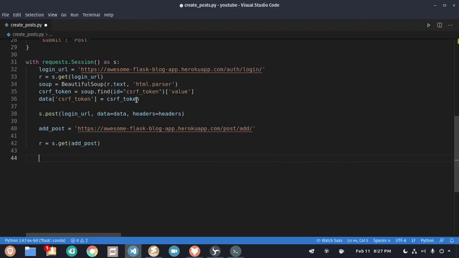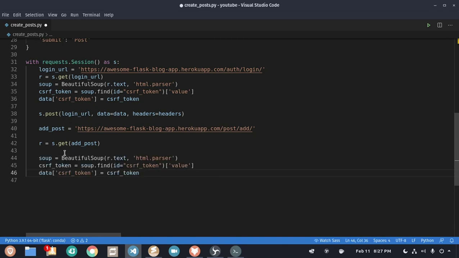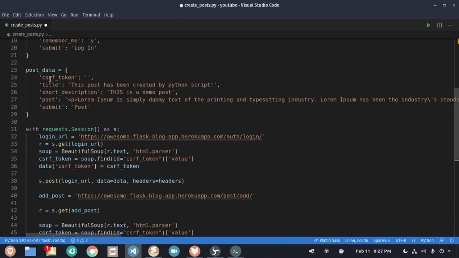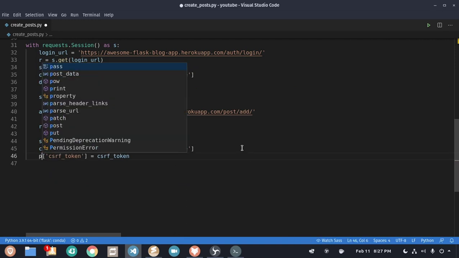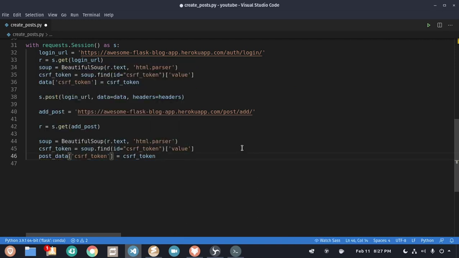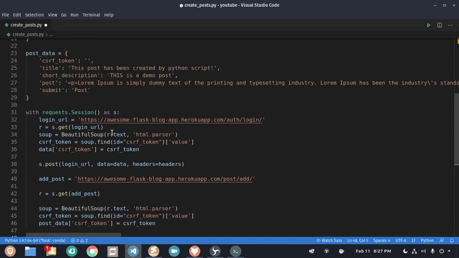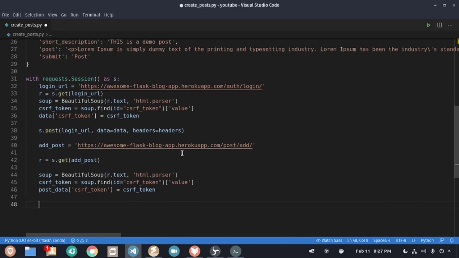So let's go ahead and use these same steps to get the CSRF token. Right, this time we need to use post underscore data instead of data, and once we have the CSRF token, let's say s.post and add underscore post is just the URL.